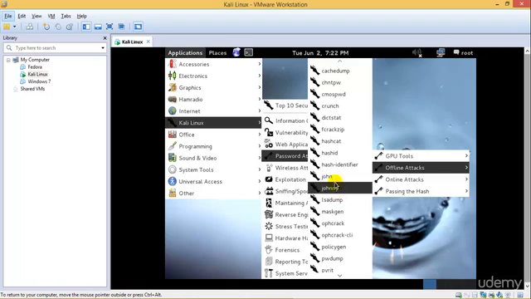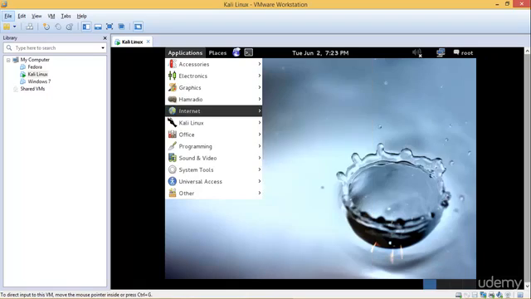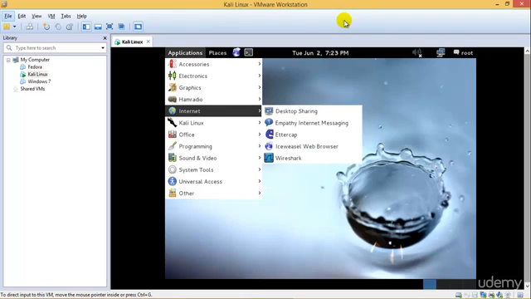After that, we have Ophcrack, and as you can see, we have Ophcrack over here as well. Ophcrack is a free rainbow table based password cracking tool for Windows. It is among the most popular Windows password cracking tools. There is also one more known as Cain and Abel, which is also very popular, but it cannot be used for Linux, whereas Ophcrack can be used for Linux and Mac systems as well. It cracks the LM and NTLM Windows hashes, and for cracking Windows XP, Vista and Windows 7, you can download free rainbow tables. You can download Ophcrack on SourceForge, and you can get some free and premium rainbow tables for Ophcrack over there.